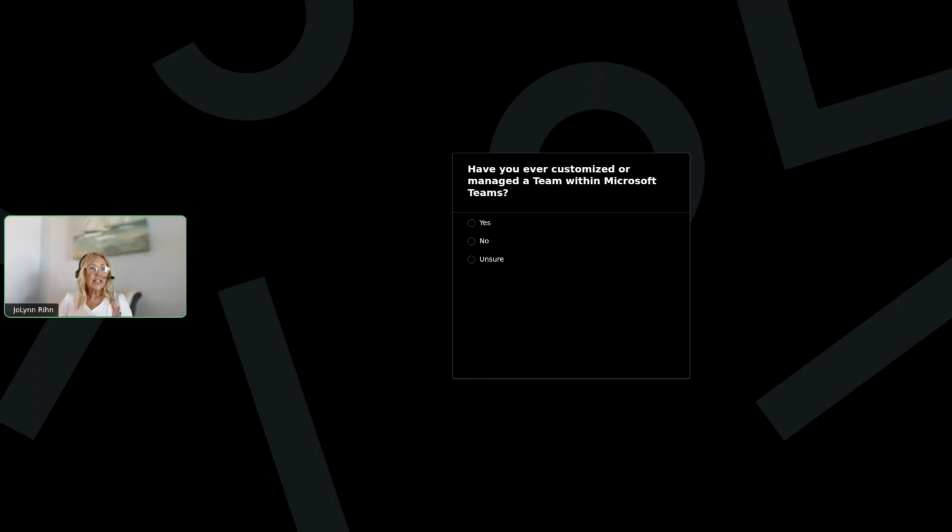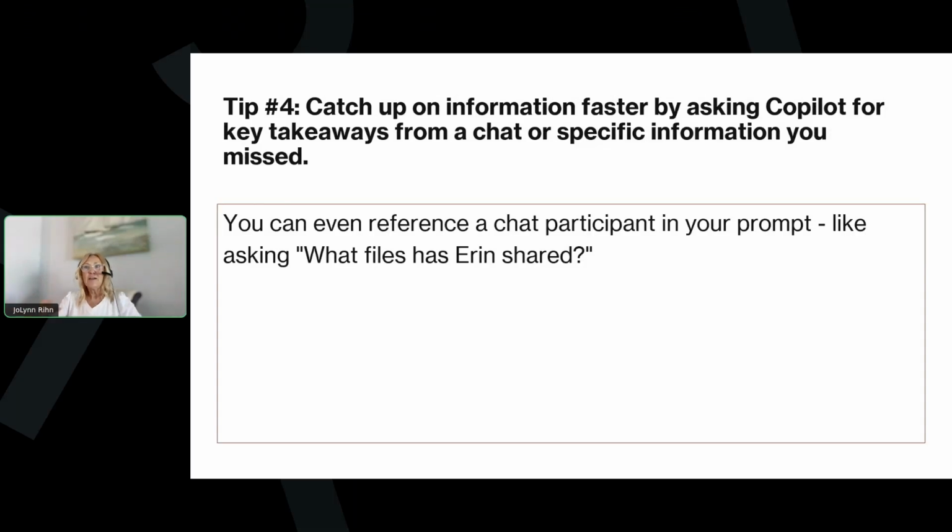So tip number 4, catch up on information faster by asking Copilot for key takeaways from a chat or specific information you missed. So if we miss something, we could use Copilot to help us with that. Like the example that you're seeing here, you can even reference a chat participant in your prompt, like asking things like, what files has Aaron shared?